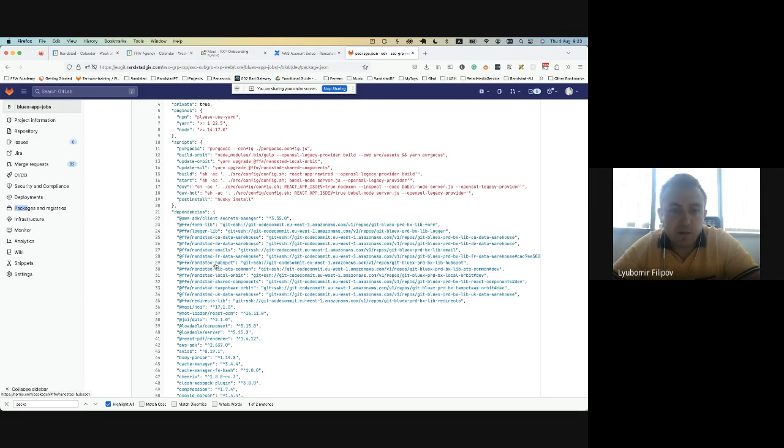That's why, for example, you see stuff like lib ATS common, and then the location of the package is git plus SSH, and then we have git CodeCommit EU West region and the name of the repository.